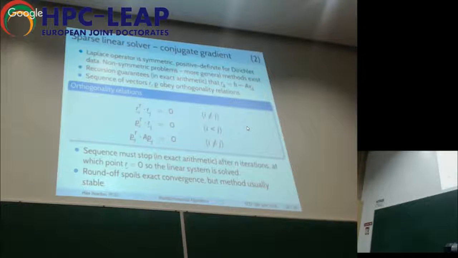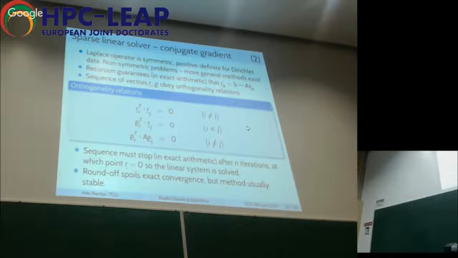Now, in contrast to Lanczos and eigenvalue solving methods, there's certainly round-off, which spoils all of these orthogonality relations again. But in general, we can worry a lot less about that for these conjugate gradient algorithms. It spoils conjugate gradients in a lot less dramatic a way. So Lanczos is almost wrecked by round-off. You have to do a lot of work to fix it. These restarting techniques are the way forward essentially at the moment, but there's all sorts of other things. You have to put in all sorts of extra patches to glue the algorithm back together after it's broken by round-off. But conjugate gradient is a lot less delicate.